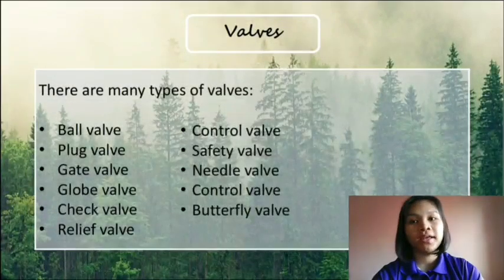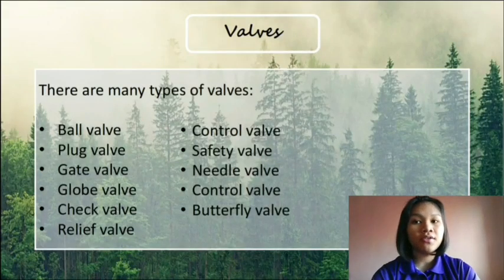So now I will explain about equipment components for the valve, pipe, fitting and seal. There are many types of valve, which are ball valve, plug valve, gate valve, globe valve, check valve, relay valve, control valve, safety valve, needle valve and butterfly valve. But I will only choose one type of valve, which is globe valve, to be explained.